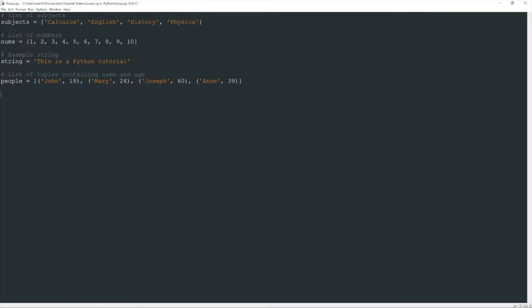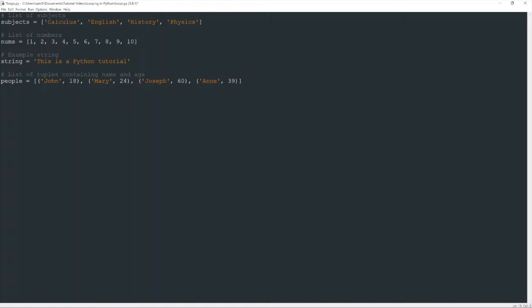So on your screen now, you'll see a loops.py file that I've already started. In this file, I first defined a list called subjects that contains some strings of commonly taken subjects in school. Next, I have a list of numbers called nums, and this contains the values from 1 to 10.